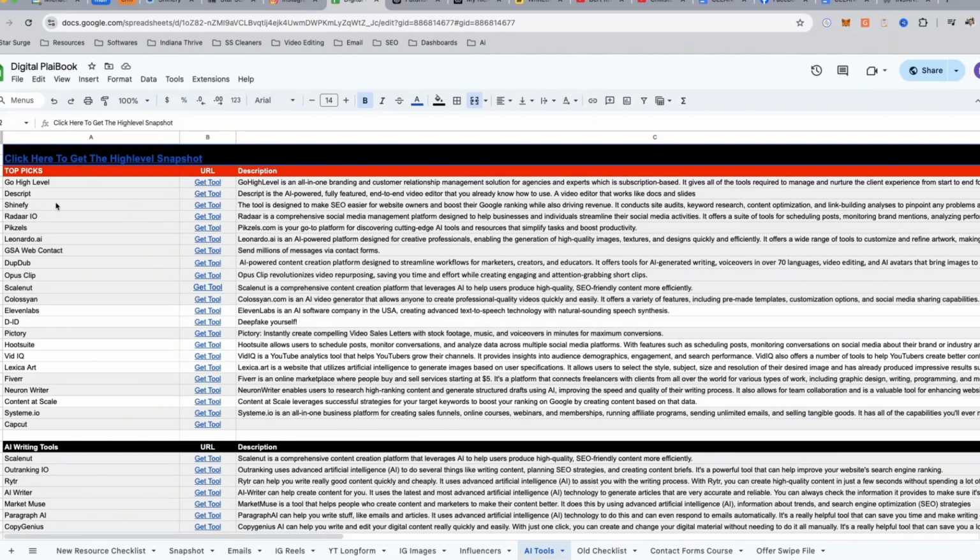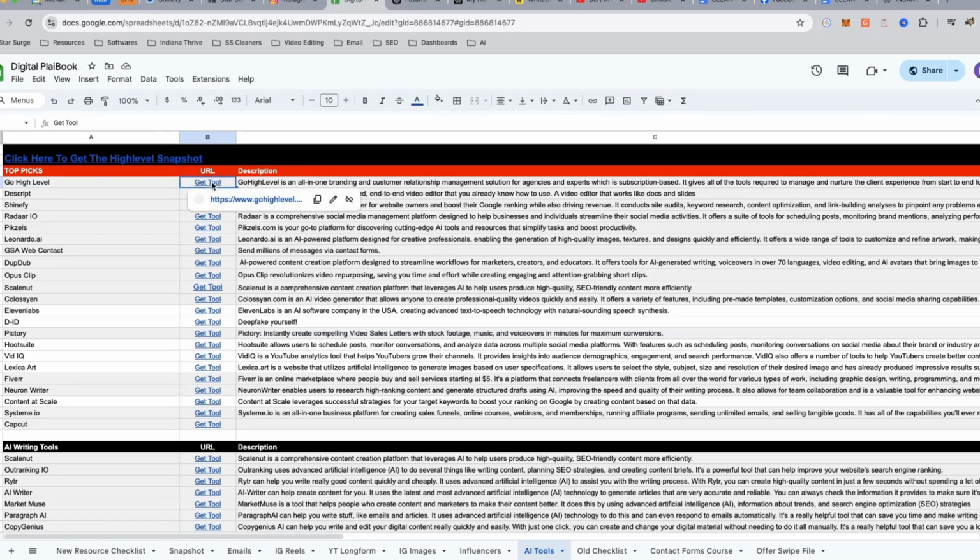So the two main ones that I've been using and promoting a lot are going to be Go High Level and Descript. Descript is what I use to record and share my screen, all that stuff. That's how I'm actually recording right now. And then Go High Level is actually the backend software that we're going to be using that's going to be allowing you to schedule all the images, do follow-ups through emails, and create funnels, websites, all that stuff.